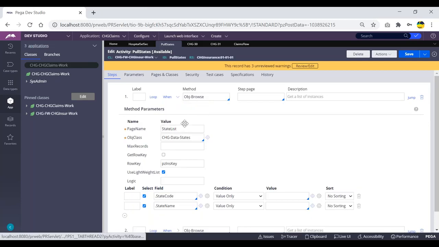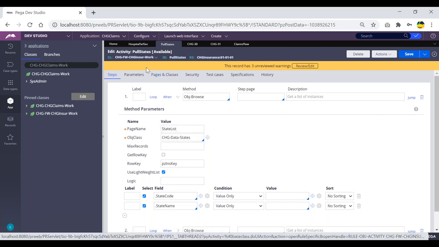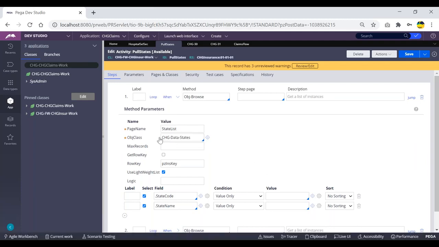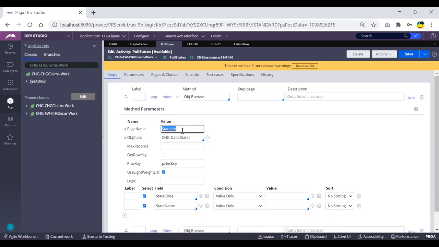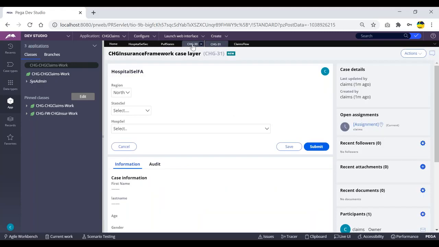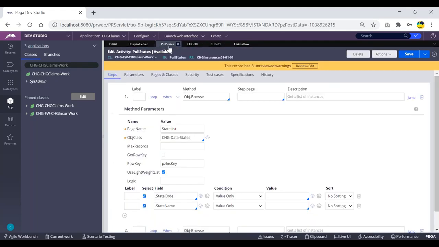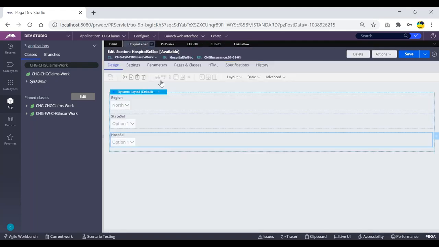On the first interaction, it will be pulling the data from this class and storing it into this page on the clipboard. And the second time, it is again executing the same activity. Then what it will do is generate the queries again, pull the data, and identify that the page already exists. It will clear all the data in this page and load it into this page only. So we'll be seeing only one page at a time. So this is the importance of the clipboard. We can get the output using this approach also.